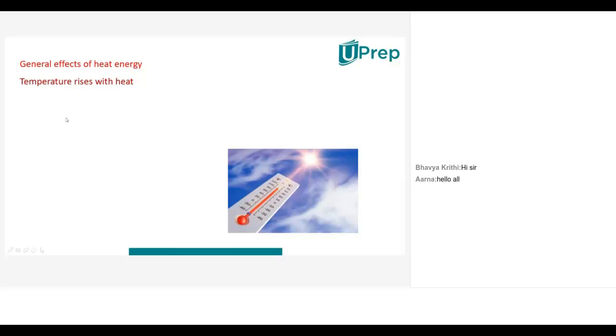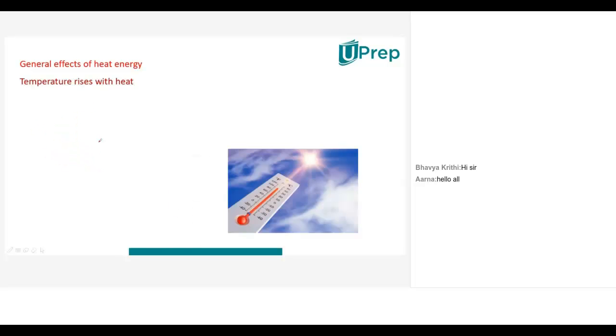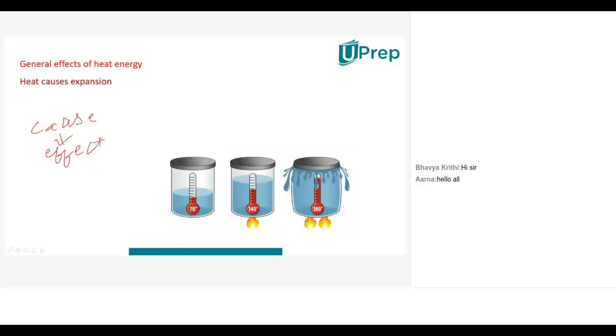And if more heat energy is there, then what does it cause? It causes expansion also. And how can you know expansion? Let us take one bowl and pour some water into it. And you go on heating it. When you go on heating it, after some time, what do you observe? That water will be raising its level. Have you seen it? So when you boil milk also, it rises. Very good.